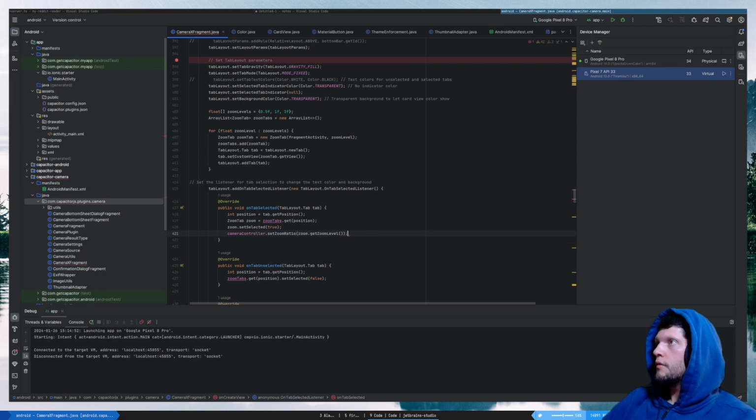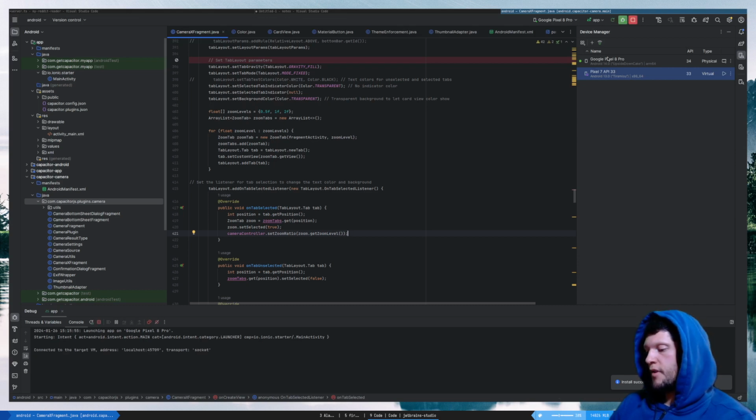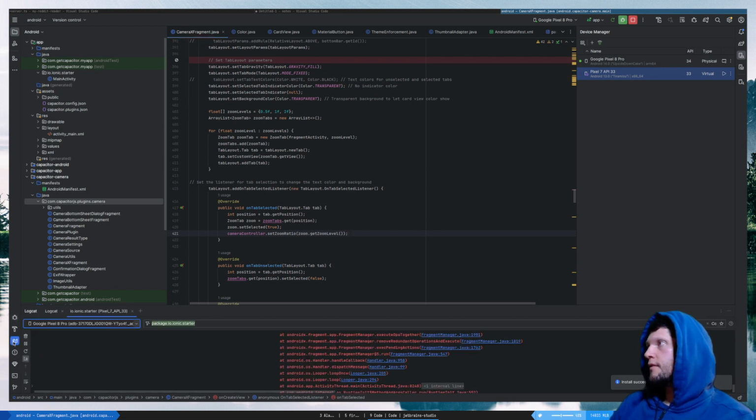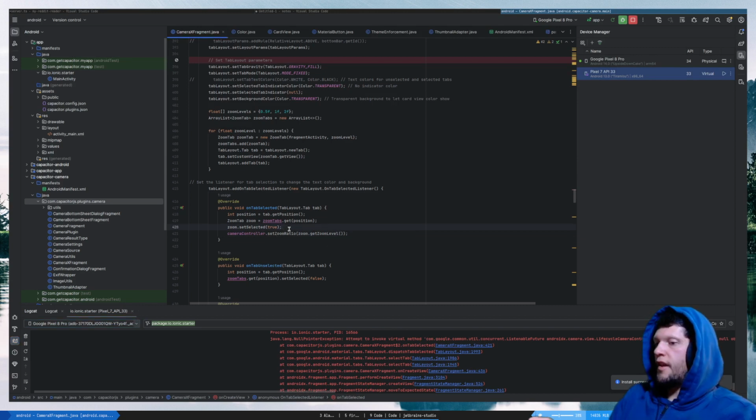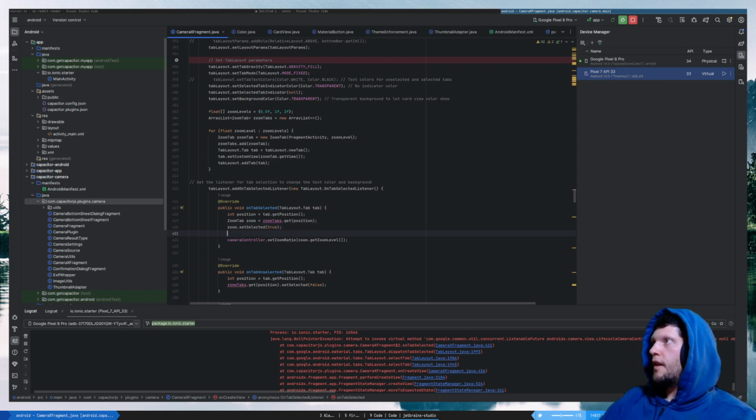Whoa! So I should actually do the zooming now when I tap each of those, which, oh, it's angry. Why'd it crash suddenly? Right, if the camera controller is ready.